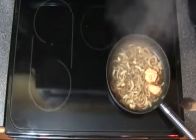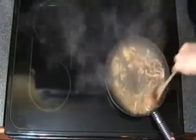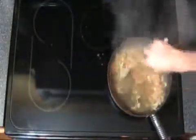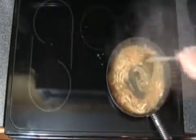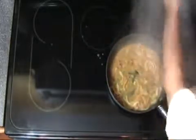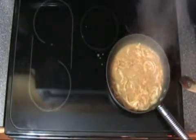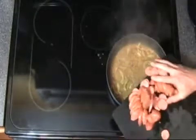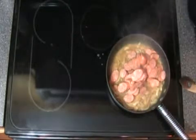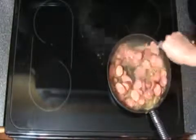Red pepper hummus is going to give me that red pepper flavor profile that I want that goes with etouffee, but because it's thicker than the liquid and it dissolves so easily, I'm going to use this as a very quick and easy thickening agent. And look at that pan sauce. Once the pan sauce is created, now I can start adding the rest of the ingredients to cook under a moist, convective heat. So the sausage goes in the pan because it's cold. Certainly sausage pre-cooked, but it's cold, so it goes in the pan first.